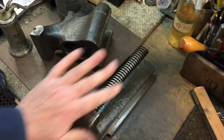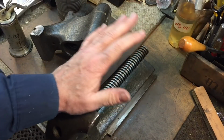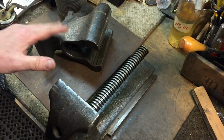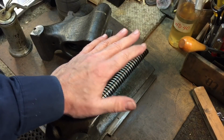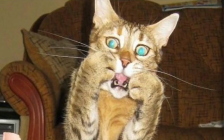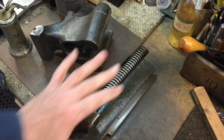Okay, to start off with, when you're going to use a vise for any kind of pressing or squeezing, a vise really is meant for holding. It's really not meant to be used as a press, but in certain instances of light duty work, you can use it as a press. And anybody new to the channel, this is my great-grandfather's vise. It's my most favorite tool. If there was a fire in the house, I would grab this, even though I probably wouldn't have to because it wouldn't burn, right? But this is my most cherished tool.